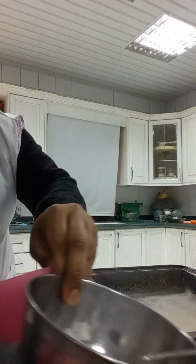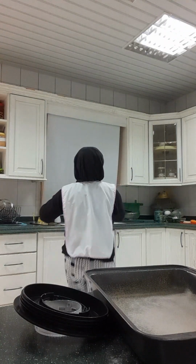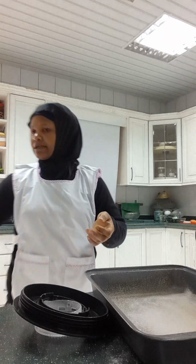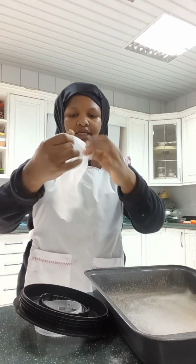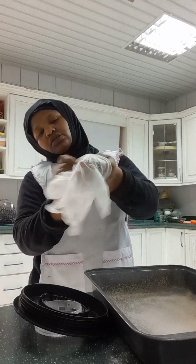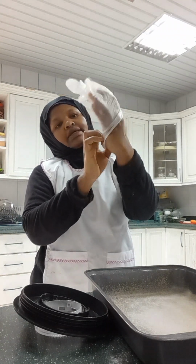So we need to start molding the stuff. We need to remove some little things from here. Okay, space. So it's time to start making a carriage. After it will be ready, I'll call you back to come and see.